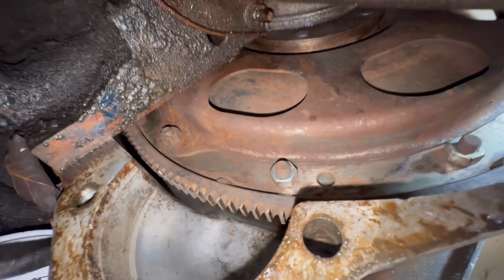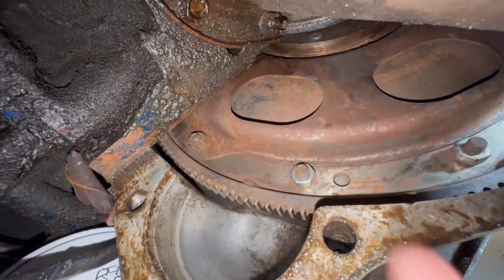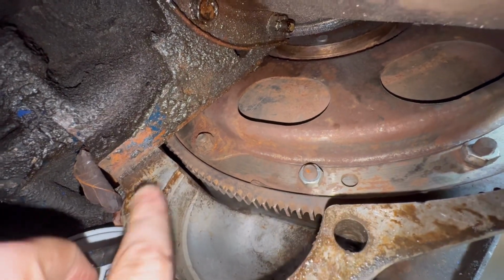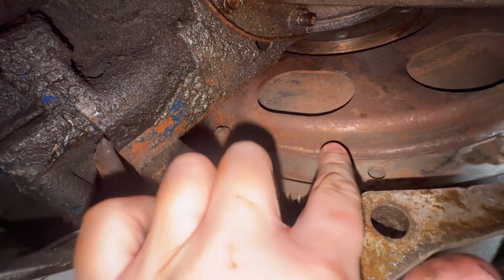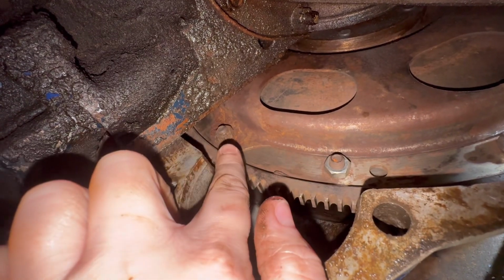All right, so we have our cover off now. So we are going to be taking off the torque converter bolts right here. We are not taking off the flywheel bolts. You can see that there's a difference between these two. So these are the ones you're going to want to remove and not those.